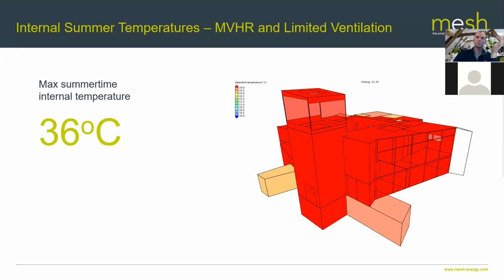And the peak temperature in this building was in excess of 35, 36 degrees. Now this would cause health issues and would be highly uncomfortable. So you can see here there's this kind of 10-degree difference for this particular building that was made out of heavyweight concrete. It just goes to show the difference in ventilation strategy and what that would practically cause to the occupant, were it not to be carefully thought about.